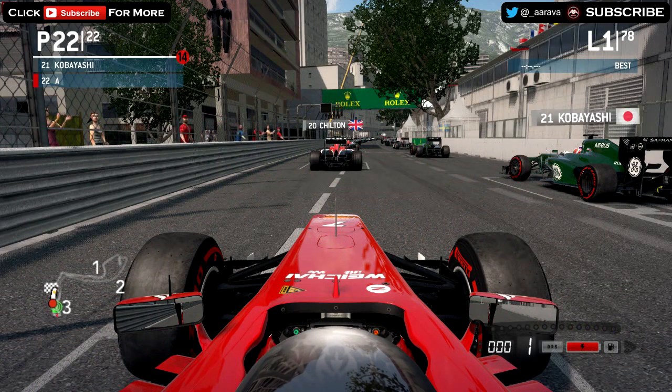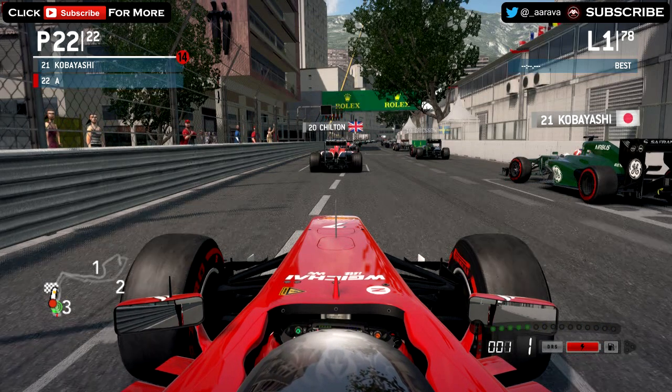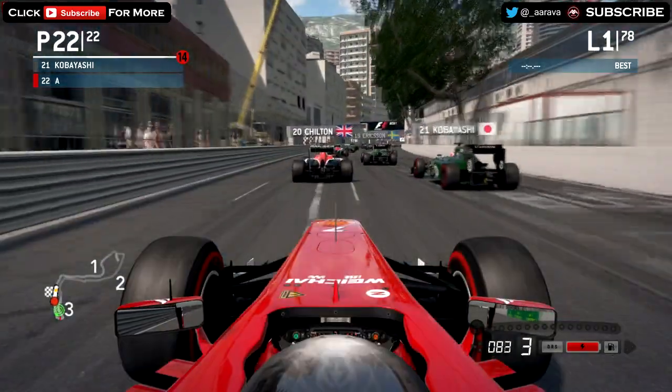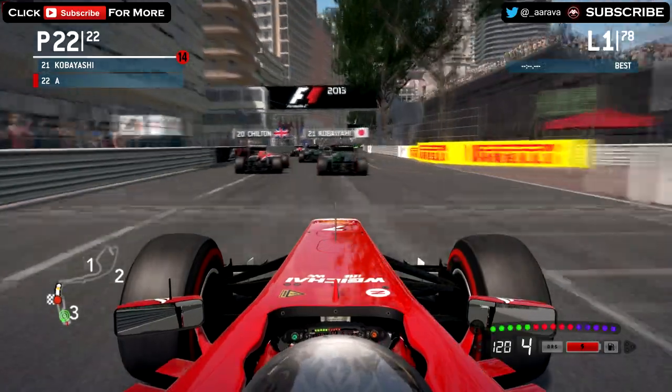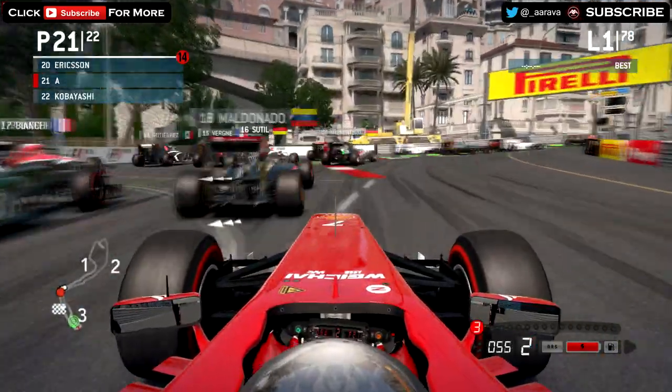So here we go, we're on the grid of the Monaco Grand Prix, 22nd place. We've got 78 laps to go. It will be a long race, but let's see how it goes. 5 red lights and we are off, and we're going to have to take it very cautiously into the first corner. With the realistic damage mod, you never know what the AI are going to do, and to be honest, we can afford to take it easy. As I said, the AI will crash a lot in this race.